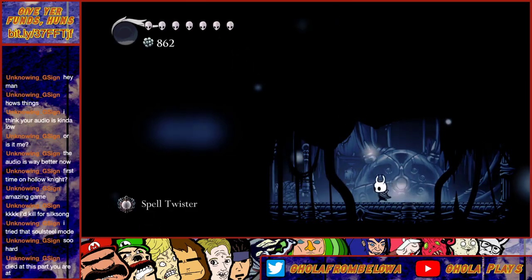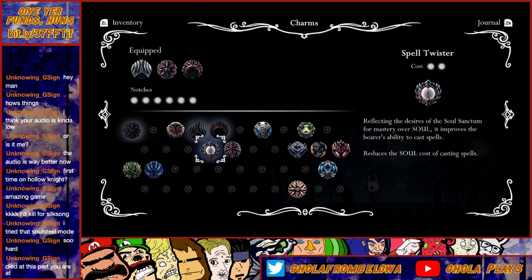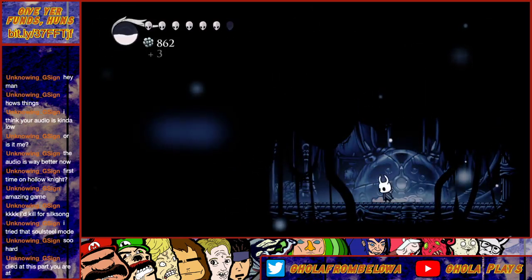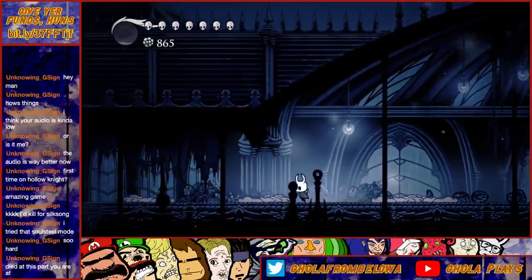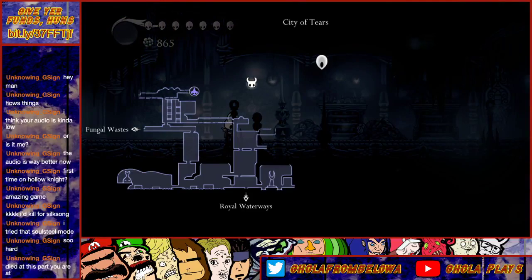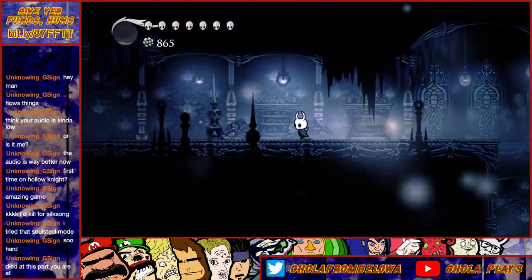Oh, ooh, Spell Twister. I think that's the better version of... Let's see. Reflecting the Tsar's mastery of her soul improves the bear's ability to cast spells. Oh, what the hell? You dick. Should have known. Slimy bastard. I mean, it's horrifying, but they're also kind of assholes. Okay, so that's the... Yeah, that's where I came from.